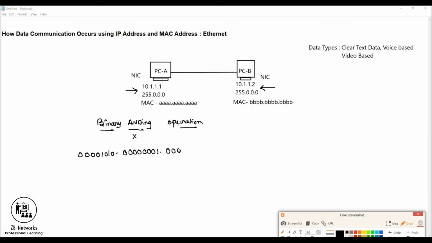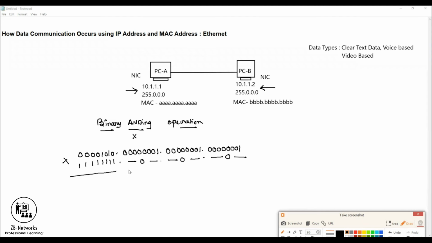So likewise, this is the binary representation of my IP address 10.1.1.1, right? And the mask of 255.0.0.0 means all 8 bits in the first octet are high, followed by all the bits here being 0, all the bits here being 0, and all the bits here being 0. So ANDing means it's multiplication.